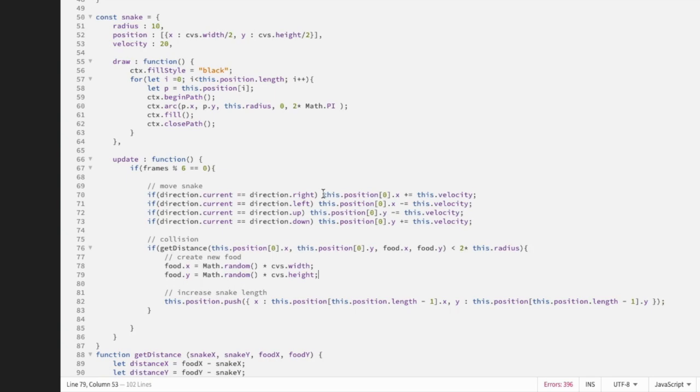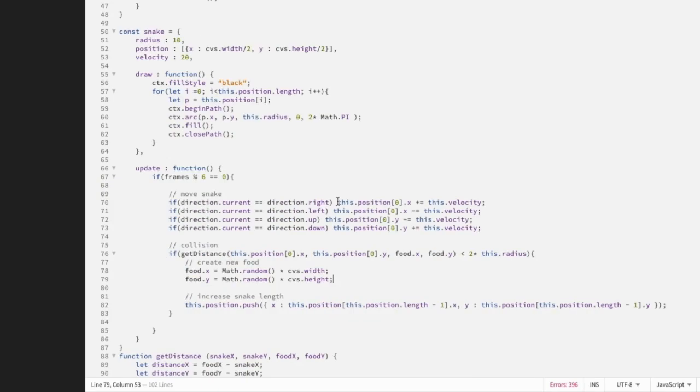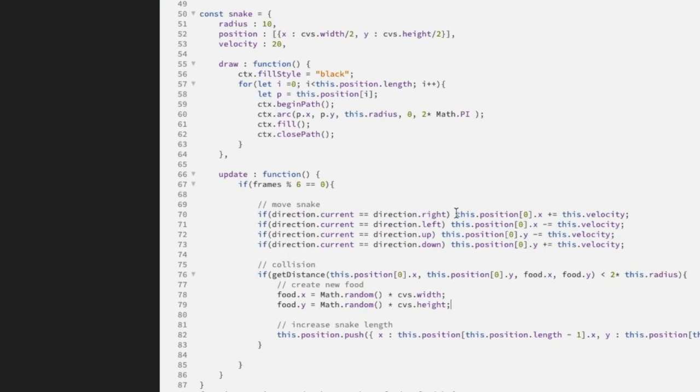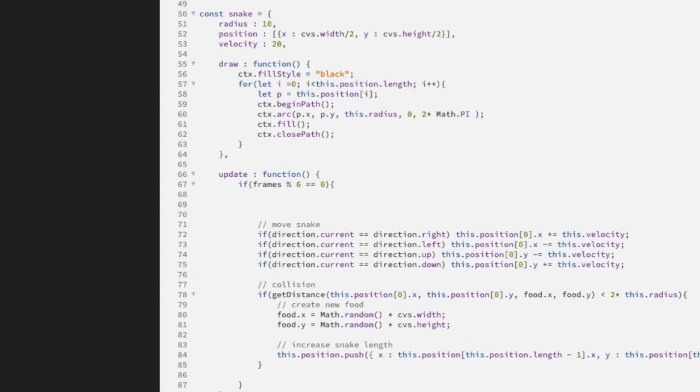So how to do that? We need a loop which will shift our snake array's positions to the front.